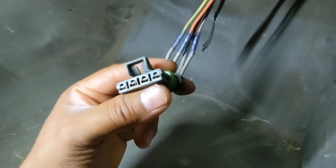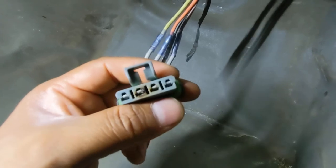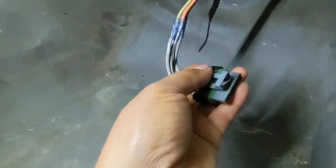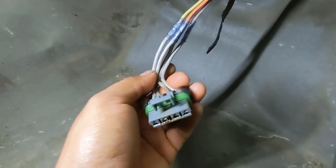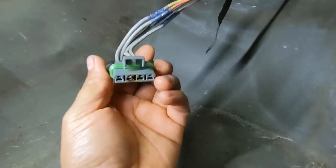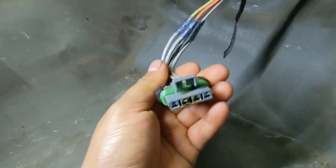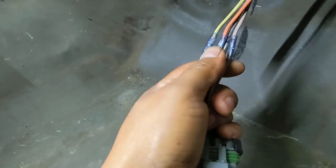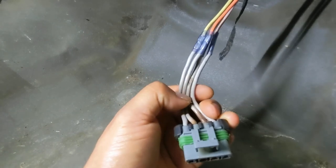And that is why the blower motor is not working the way it should. So I guess I'm gonna have to order a new blower motor resistor and a new pigtail connector from Chevy. When I get those two pieces, I'll record while I replace them. I will be back.